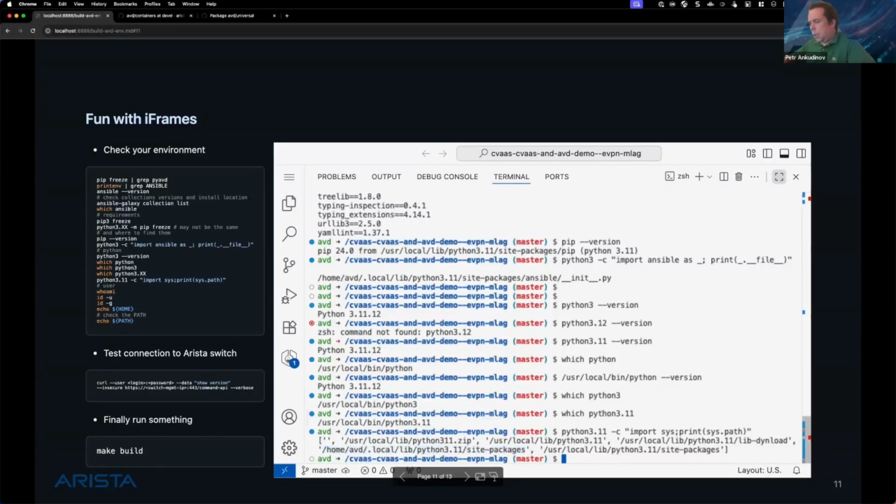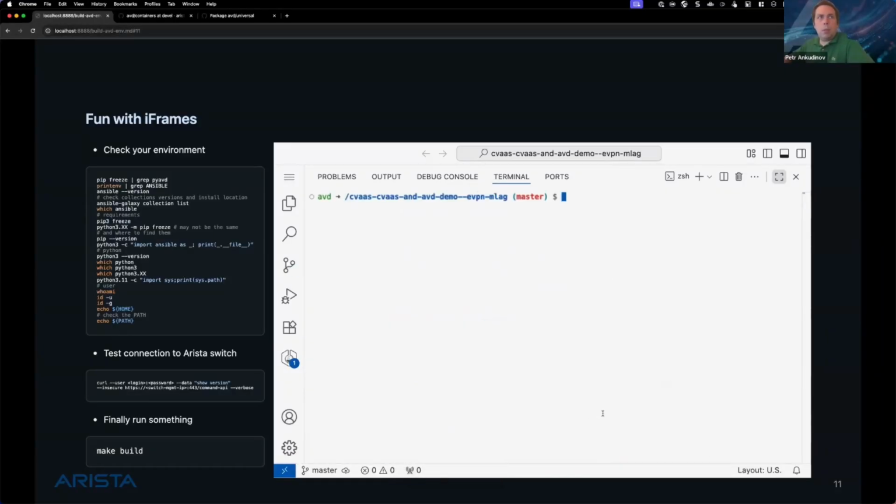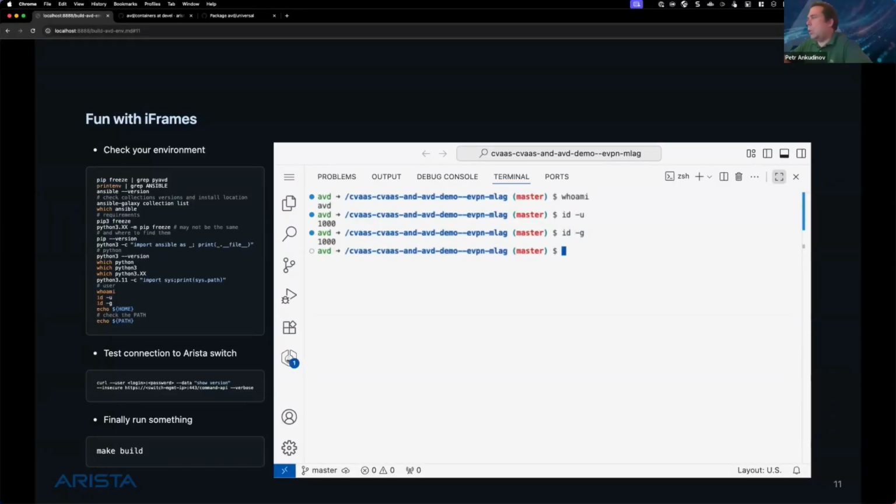Well, if you are sitting in a container environment, you have troubles. Always check basically whoami, check the user. It should be non-root. But what's more important is the IDU and IDG. And they normally have to match the IDs that are outside of your container environment, because otherwise you will get permission errors. With some exceptions. So if you run it on macOS or something like that, this is less relevant.